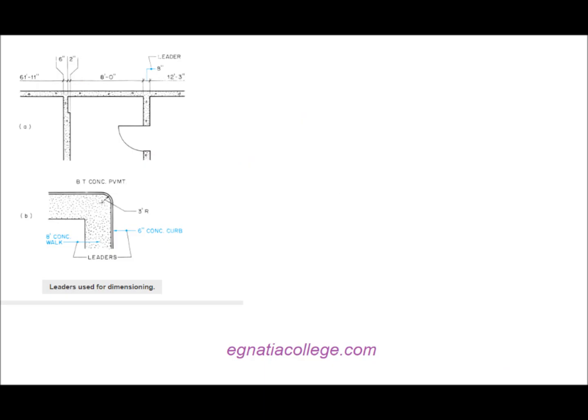Some construction details are too small to allow enough room for clear dimensioning by the methods described earlier. To overcome this problem, the dimension is shown in a clear area of the drawing. A thin line called a leader shows where the dimension belongs. Cutting plane lines.